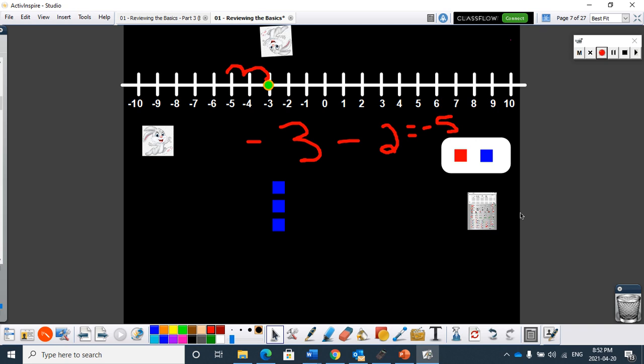But with tiles, the way to do this question is to go, okay, well, this isn't a good -3 for this question. The -3 I'm going to use for this question looks like this. I'm going to add in a couple of 0 pairs and use those. Now, take a look at that and make sure you can convince yourself that still is -3. Yeah? Because there's -1, -2, -3, and then zeros. Okay? And with those zeros, now it says take away 2, which I can do now. I can take away 2 of the green ones here. Take away 2 of the positive tiles, and then I get my answer of -5.